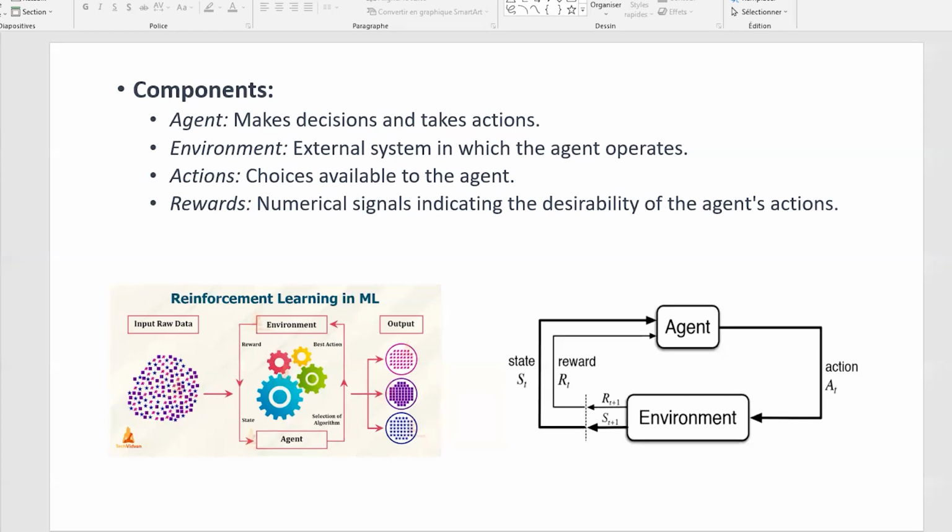So I wanted to come to a certain conclusion, but I was hoping you would come to that conclusion: that the agent needs to embark a certain intelligence in order to quickly understand his environment, because the environment will always be sending signals. It will tell him if what he's doing is good or bad, and how to move inside the environment to get to the goal. It will also tell him when he's moving in the right or wrong direction. But if the agent doesn't have enough intelligence to capture that information, the agent won't be able to produce the result he expects at the end, which is always receiving rewards.